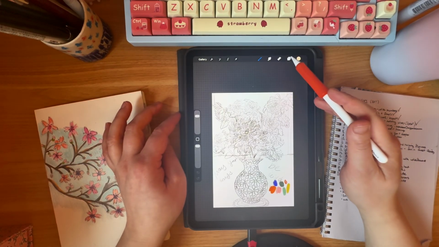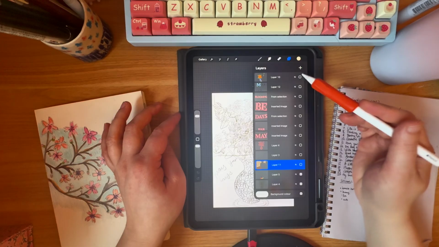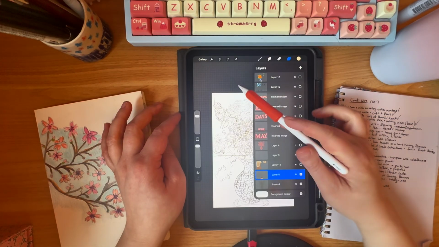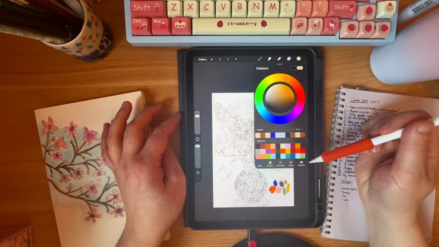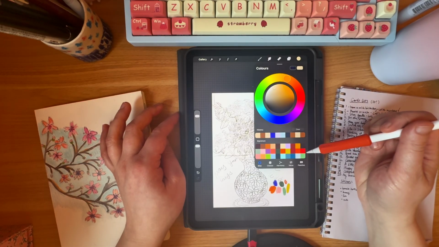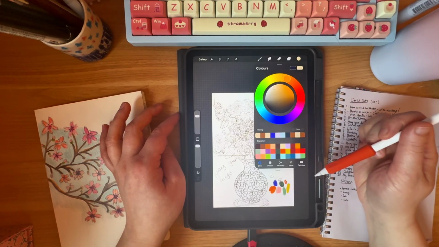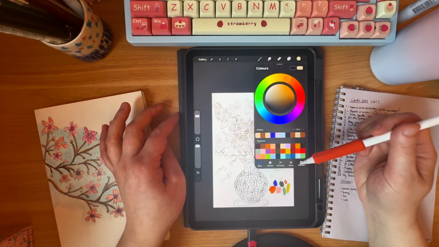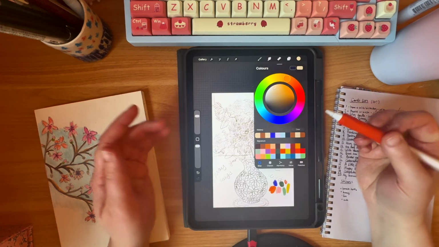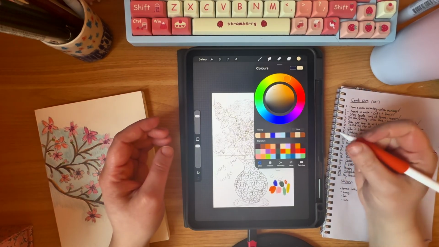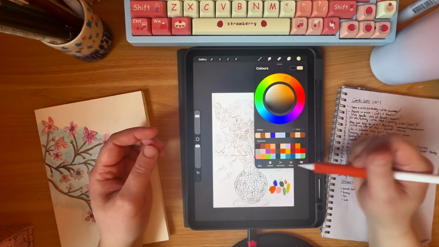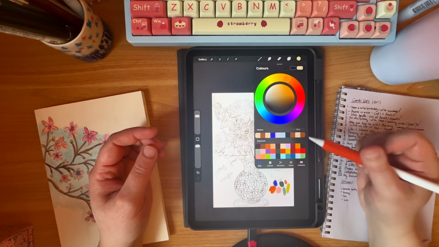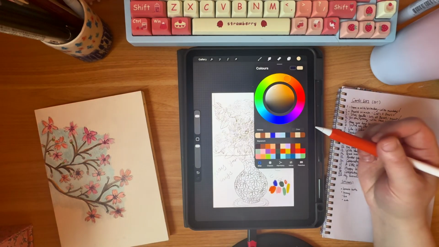So in Procreate, I really like the feature of having a color palette. I call it my signature color palette. It's a palette I've built up over time of all the colors that I like to use regularly in my work, and most of my pieces, if not all, have one or two or are made up entirely of the colors in this palette.